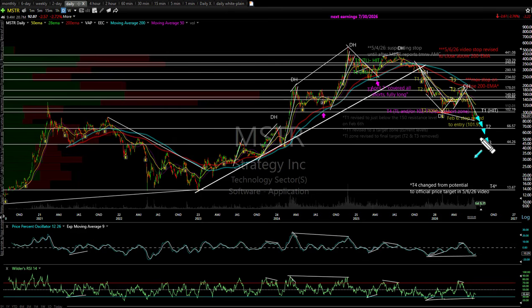And that's why things can move, and will move, a lot faster once we get to what I call the point of recognition. So that's part of it here. If we get down to T3, technically we're going to have taken out the divergences, and we'll probably be in that vicious cycle where selling begets more selling and can take us down there. I have to state that again because I know that's a very aggressive target.